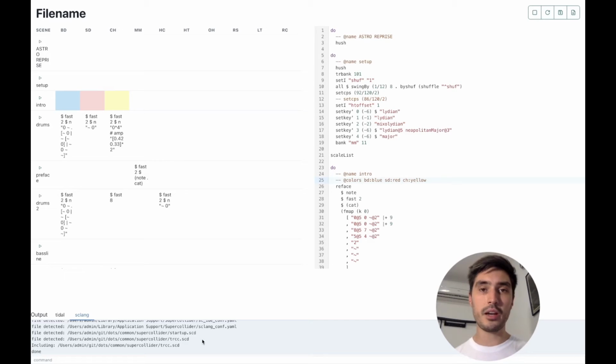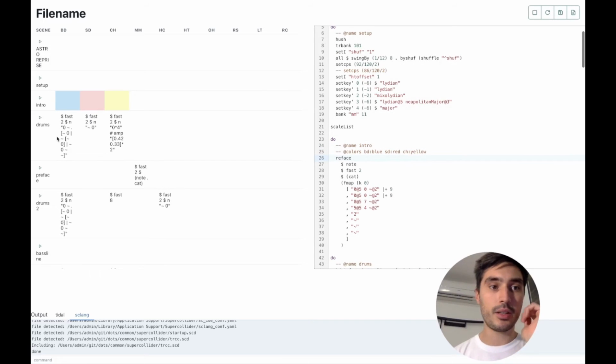And should any errors happen, like a process dying or anything, you can also use this button to quickly restart all of them. It's also useful if you need to change your configuration mid-set. So you want to change an instrument on Tidal and you just press this button and it runs everything again. It still works that you can click the play button to just send this block of text to Tidal and have it play back. So what you're going to hear right now is one section of the song being played on the TR-8S via Tidal Cycles.